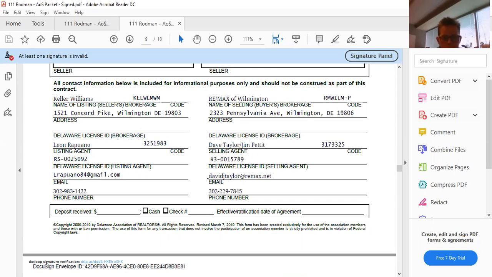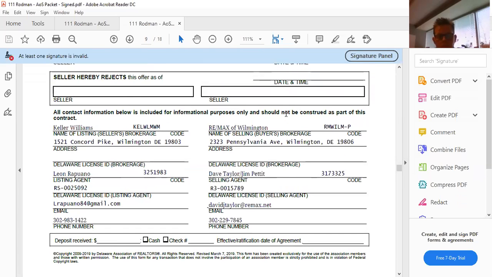So that agent, whether it was rushing or laziness, you want to fill this out. This is important because this has our info. So in this case, Dave was the agent. Jim is the broker for that office, I believe. Or I don't know if they're partners or what, but Dave was the actual agent that I was dealing with. You want his info there, so we know who the contact is, who the agent is, that kind of stuff.